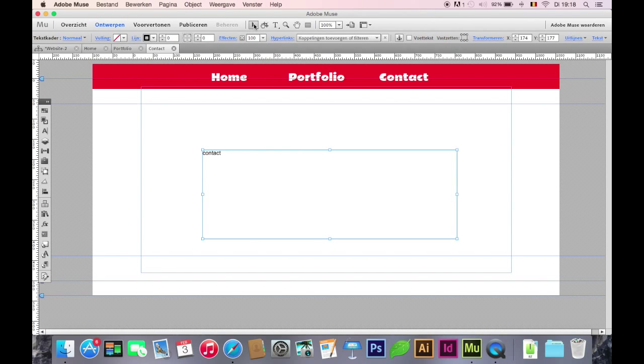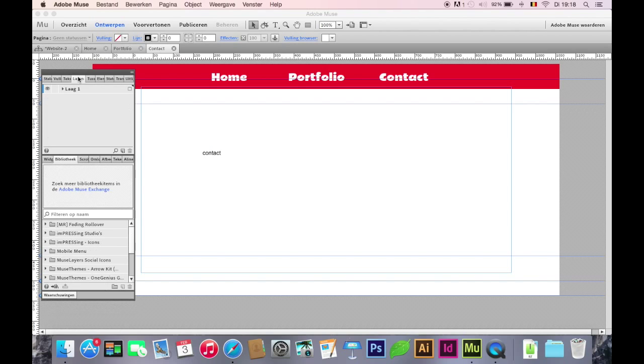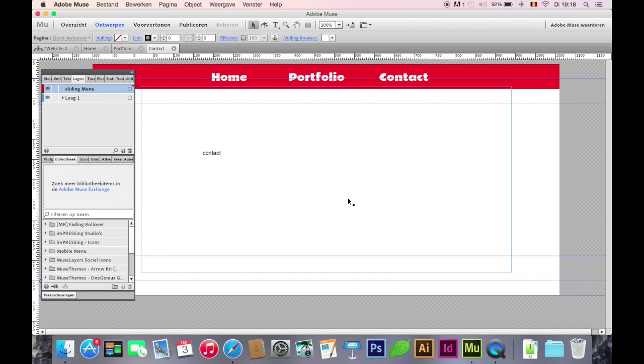But this is actually not what you expect. So what we can do now is open our panel here and go to layers. Now we have to create a new layer, and let us call this sliding menu. So that's good.